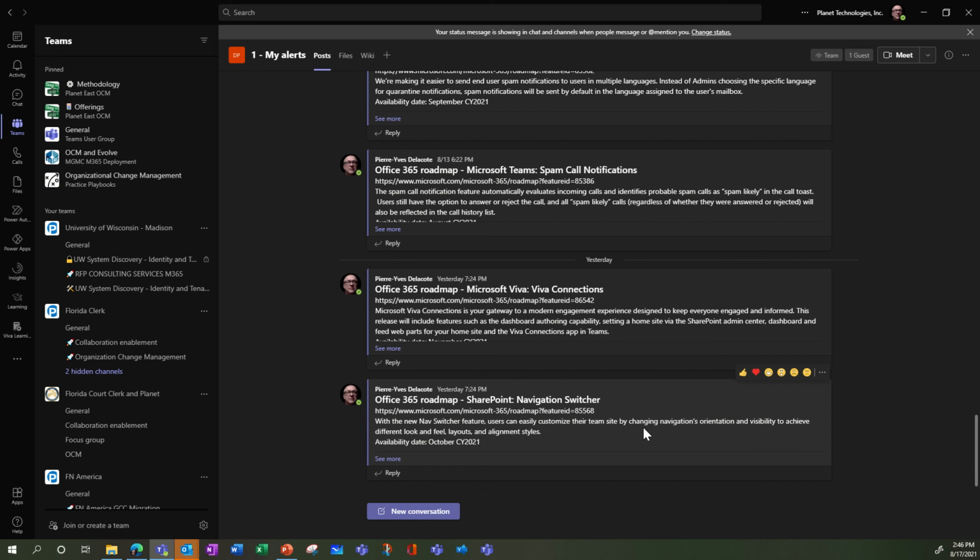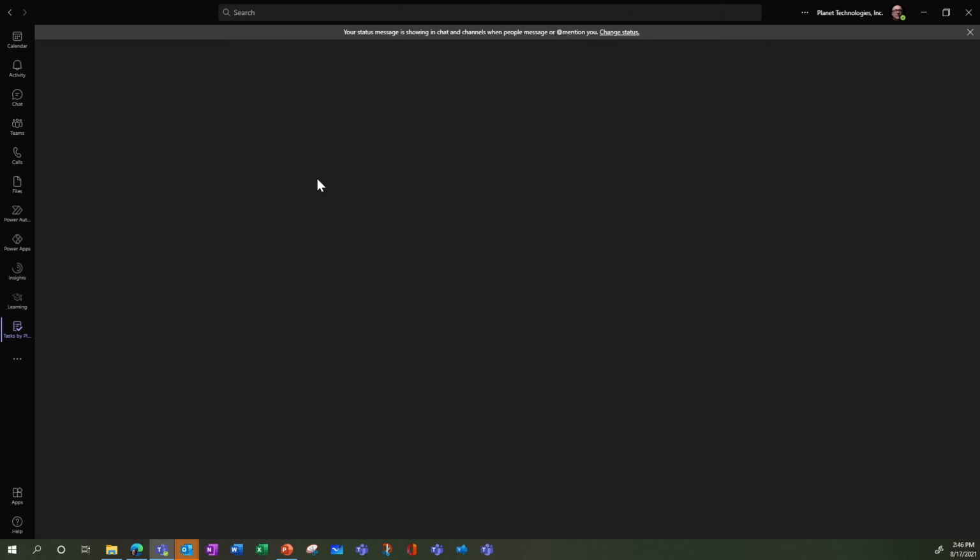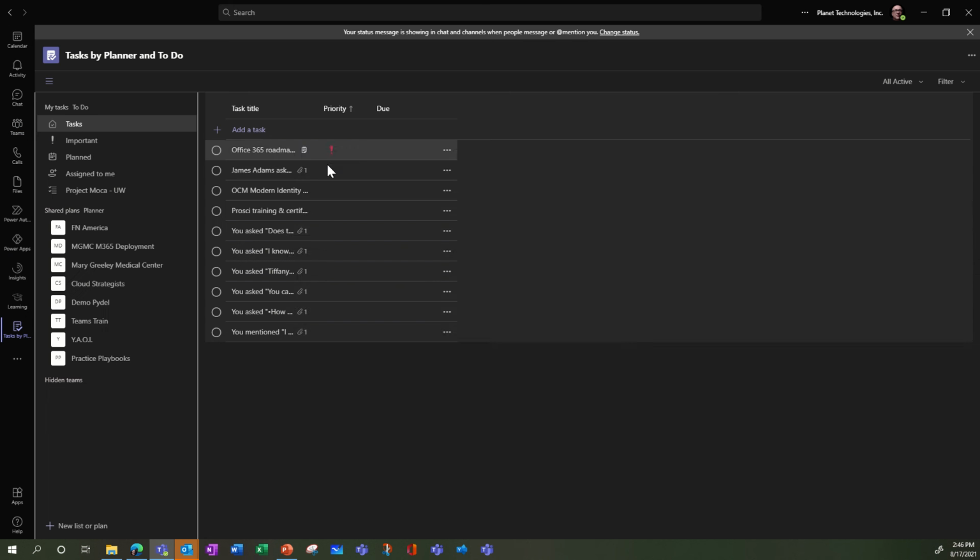You can assign, you can set the message as a task, the post as a task, or even better, you can add it into a planner in a team. I'm not sure which option is best. It depends on the context. Probably task to start with, my task to start with, and then you will be able to, from time to time, go in this app and look at your tasks and be on top of your tasks.